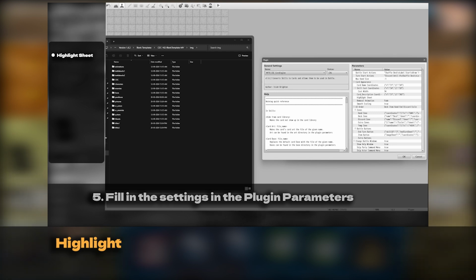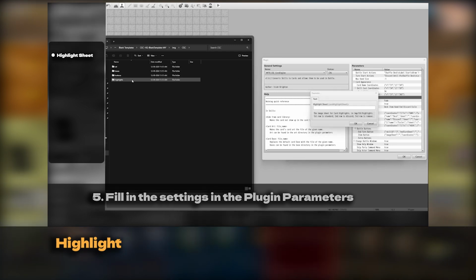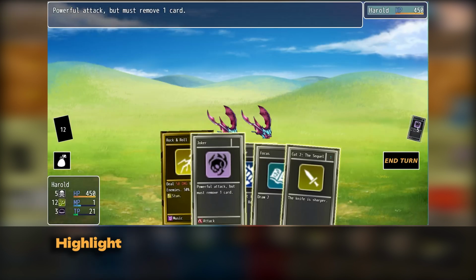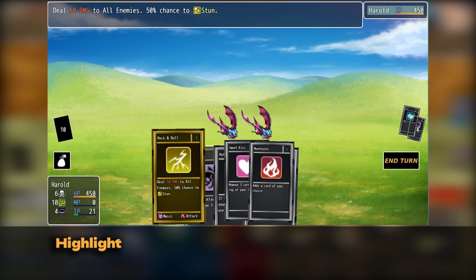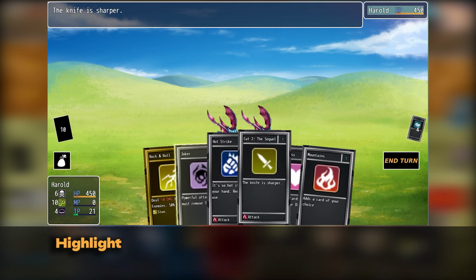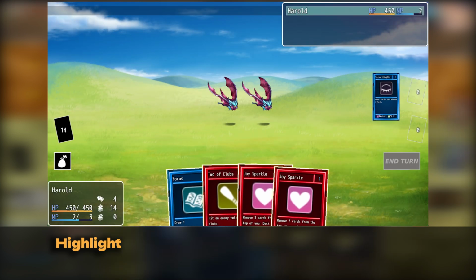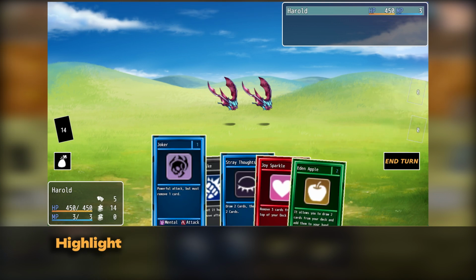The highlight layer is a bit different. For one, it's much simpler. Remember back in part 1 when we set the highlight sprite and discard highlight sprite parameters? Well, if you like those images, that's it. That's all we have to worry about. The highlight sprite will appear whenever a card can be selected to be played. If you can't afford a card, it won't show up for that card. The discard highlight sprite will appear whenever you need to select a card in your hand, like for discard or removal.